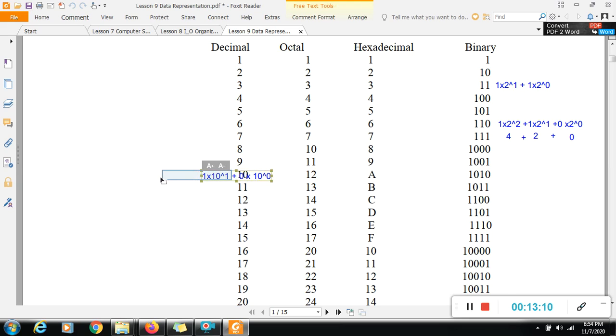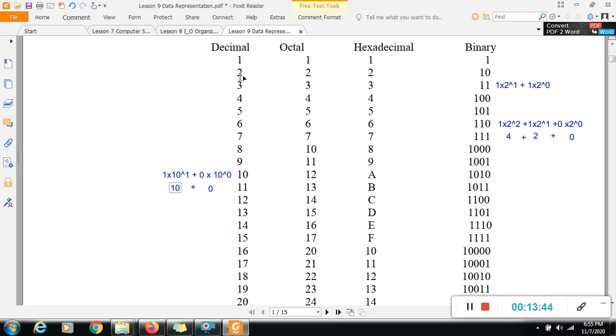I want to show you the logic. There is no conversion you are doing here, but we want to test this mathematics. What is 10 base 10? How do you get it? Any number raised to power 0 is 1. So this is 1 times 0, which becomes 0, plus 10 to the power of 1 is 10 times 1, that gives us 10. 10 plus 0 is 10. Now you appreciate.